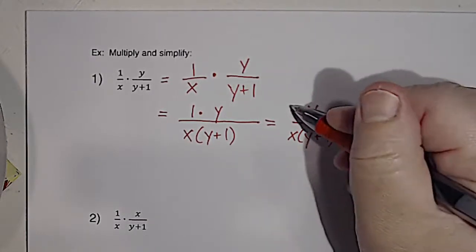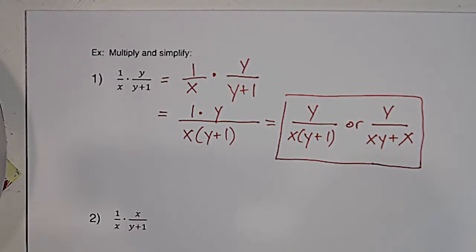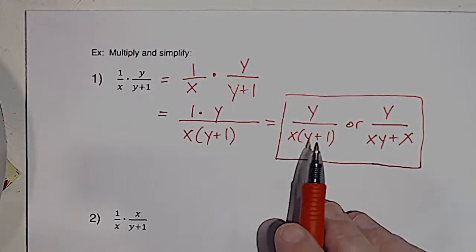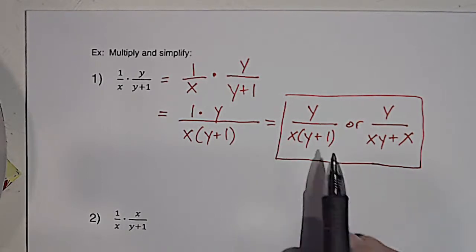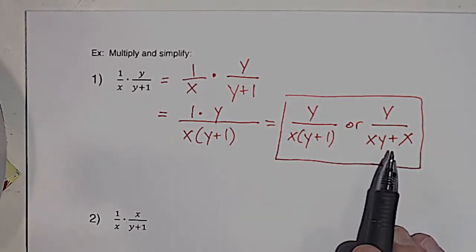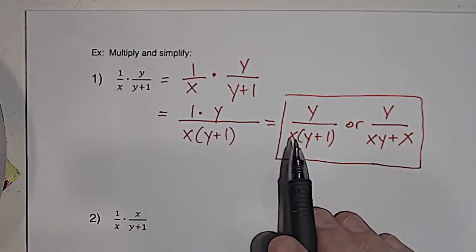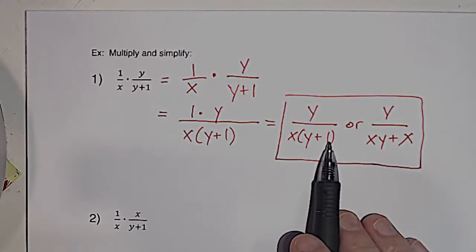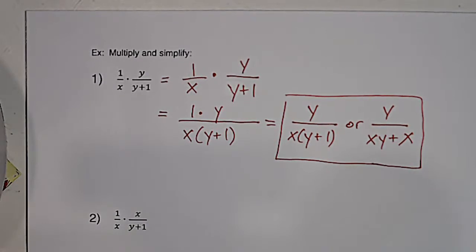Now, here's the thing. I personally believe that all denominators should stay factored, because it's very important that you have them factored for the next step. There will be problems where you're going to do something else with it. I would keep it factored. A lot of times other instructors and WebAssign want you to multiply out. So you should be prepared to either leave it factored if that's what they're asking for, or to multiply out. And just be prepared to do either one.